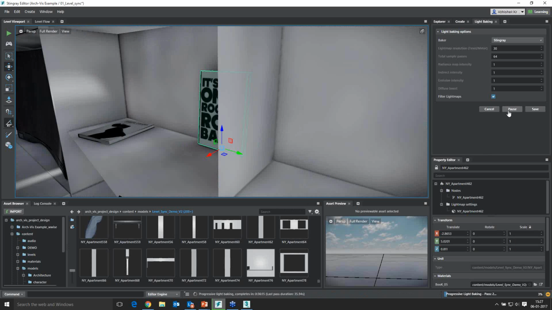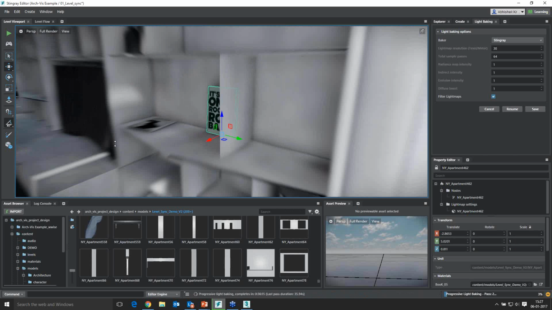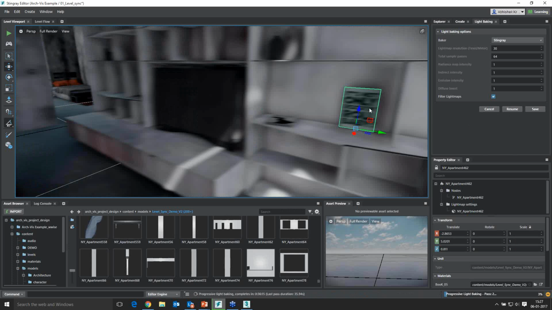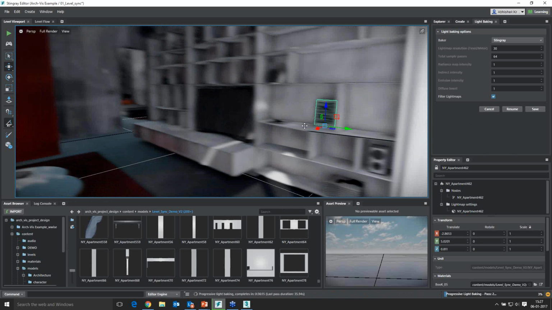What I can also do here is pause this so that I can navigate more freely, more faster. I'm not changing any of the object's position, so I've just paused it. Let me zoom out and show you what's going on.